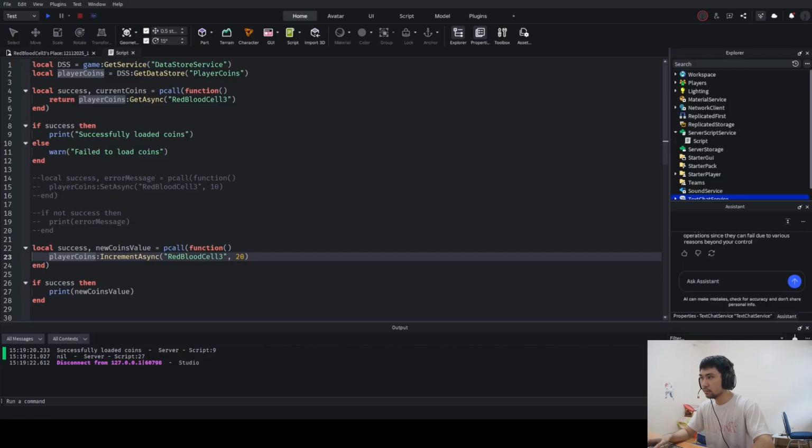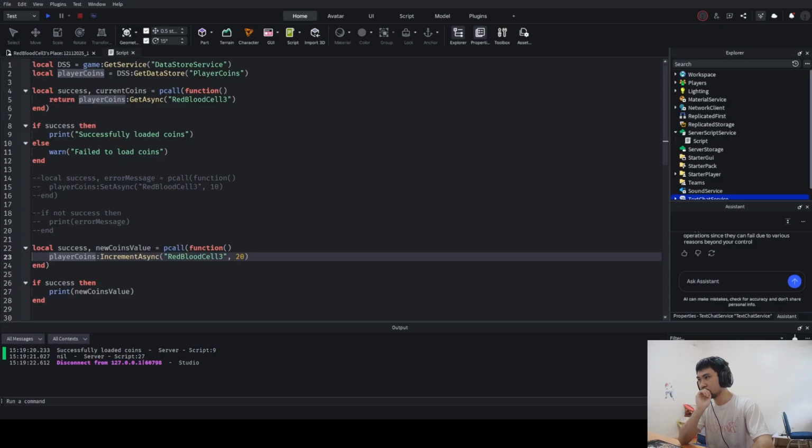success coins value equals pcall function open close parentheses enter return player coins remove async and then just give the key raw battle. So in this case with remove, once we remove our player from the coins data store, if let's say we wanted to retrieve the value one last time, we would add in our own variable here, in case we want to use it right after we decide to remove the player data. So we'd say if this was successful, then let's print the coins value. And so there we go. These are basically the pcall equivalents of these four methods that I've been showing you up to this point.